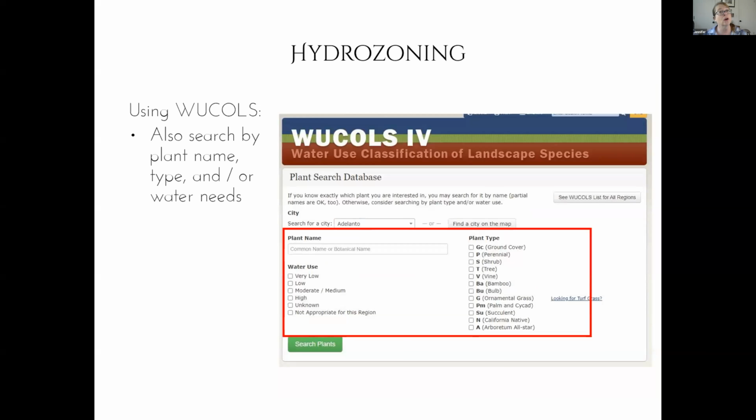I don't know if y'all remember, but when Anne Marie was looking at Calscape, the water needs terms that she was clicking on were the same words, very low, low, moderate, and high. These words have become calculatable because of this website. In this website, those words are technical terms that reference a whole bunch of math that you don't have to worry about. So we're not going to go there. But those words from WUCOLS are technical terms. Those words from other organizations, like looking it up in a book or a magazine, are not technical terms and are not connected to math.